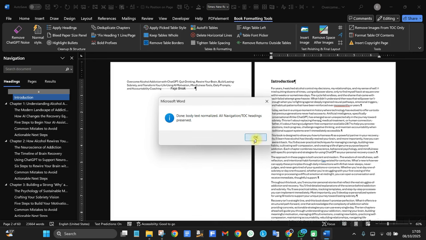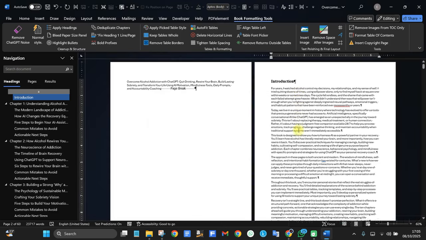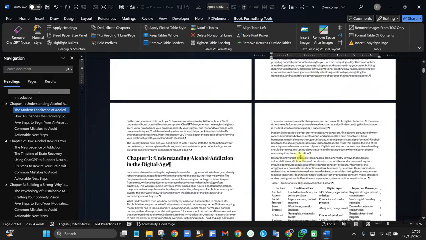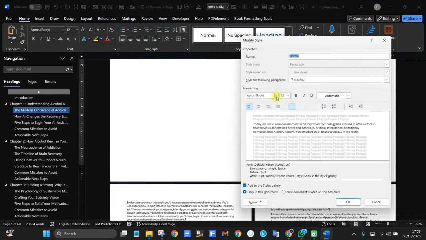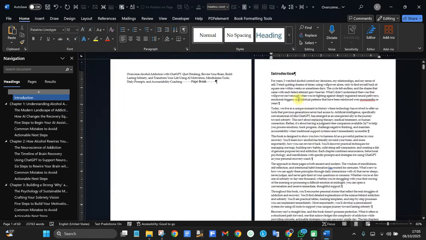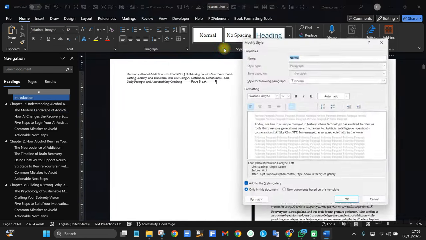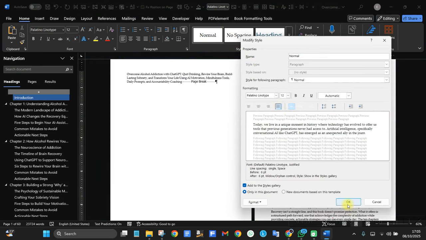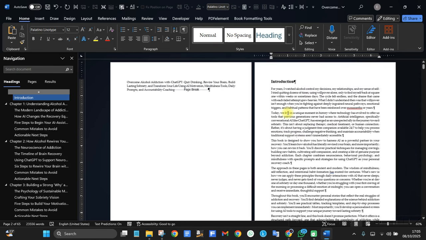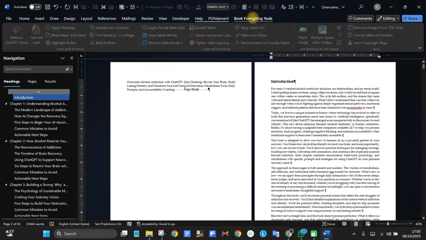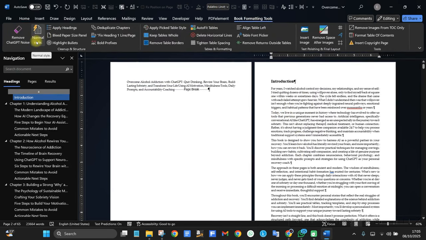It has formatted all this, it has changed all this font to a different font which is selected here. So if I come to home and I see this is the normal font, now if I make any changes to this normal font, it will apply to the whole normal content. Yes, for example, if I choose this font and I click OK, you can see what has happened. It has made changes here. If I come back to normal and I choose maybe justify and I click OK, you can see that it has made changes to the rest of the content. Yes, so that is how this first tool works. This first button, which is the styling button.